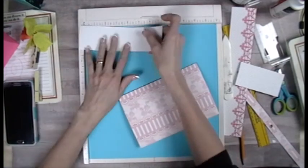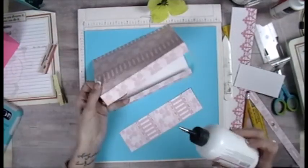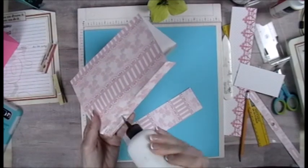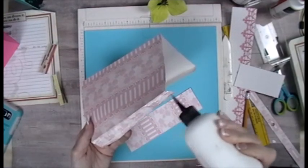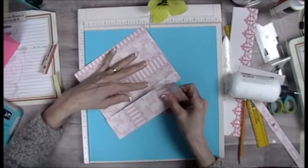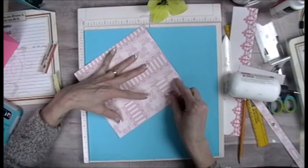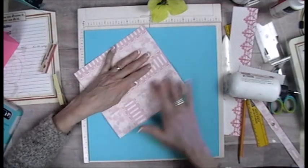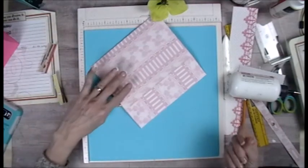By 7 5/8. Hakuna Matata. Oh, I wanted... Oh, actually, you know what? It's all right. It doesn't matter. The bottom of the box. No overthinking allowed, right? No overthinking allowed.